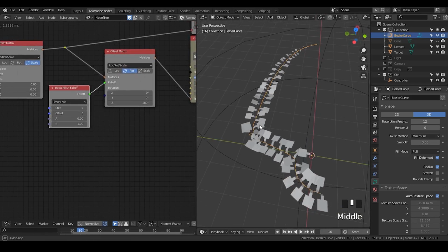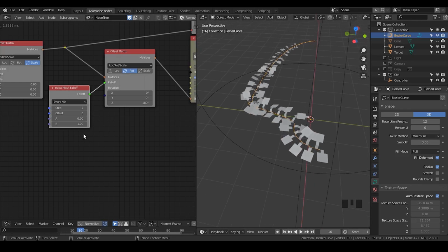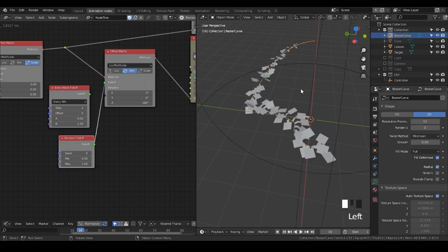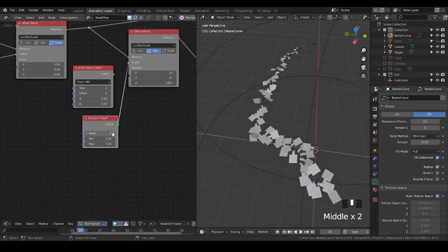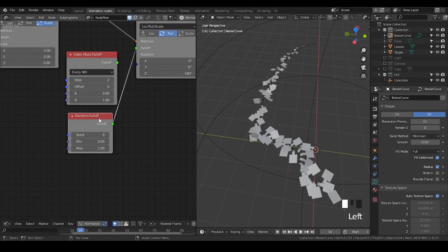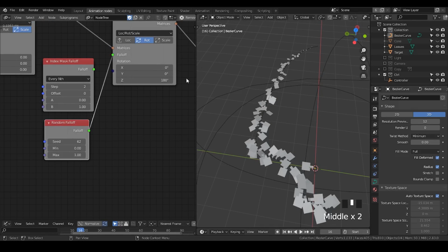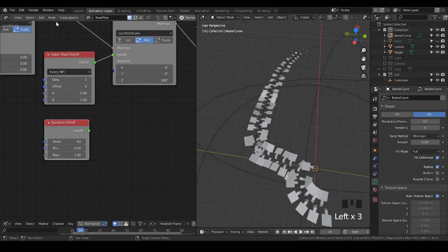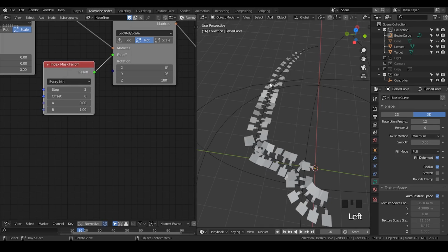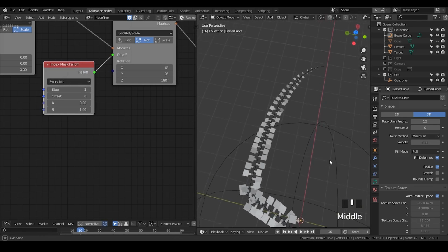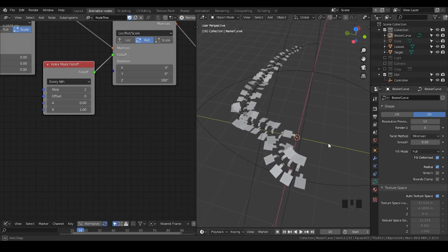But maybe sometimes you think, oh, it's too regular. Then you can also use the random fold. But I don't like the random fold, because the random fold is any number between 0 and 1. Which means if you give a fold of 0.5, then it will rotate it to a very weird degree. Maybe sometimes it's not something that you like. So I think index fold, which determines the yes or no, is much more clear than the other fold. So this is basically it.